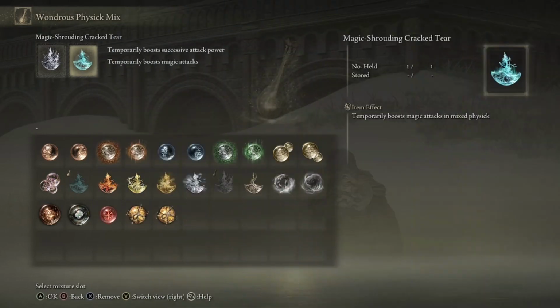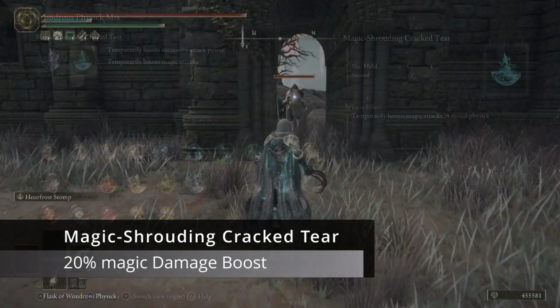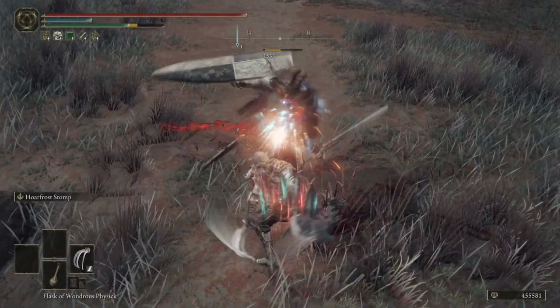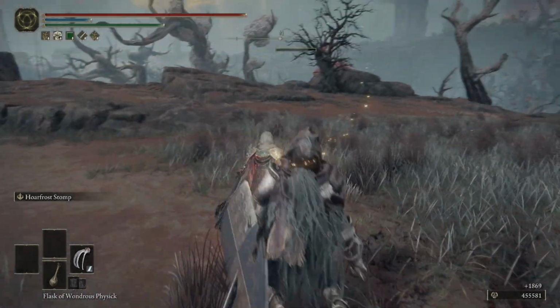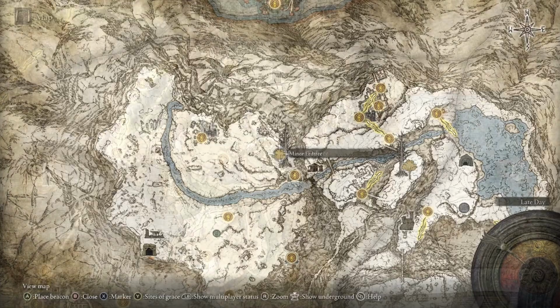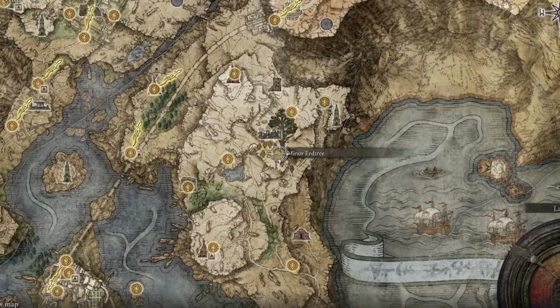This is going to amplify the magic damage on our claws, giving us a 20% attack power boost to our magic attacks. You can find the Thorny Crack tier if you're fighting the Putrid Avatar up in the Consecrated Snowfields, and then you can also find the Magic Shrouding Crack tier in the northeast part of Liurnia of the Lakes, east of the Mausoleum Compound Site of Grace.